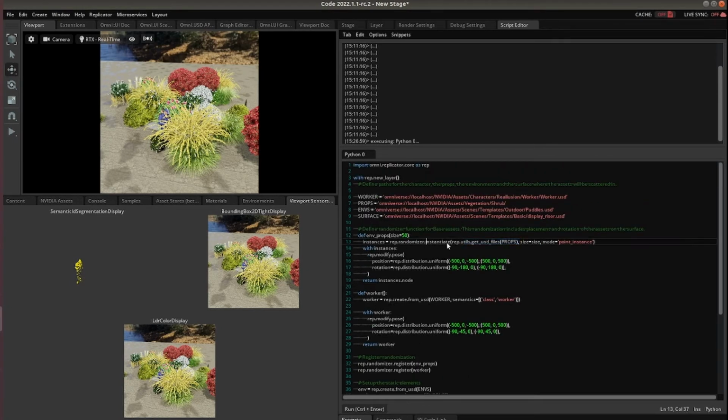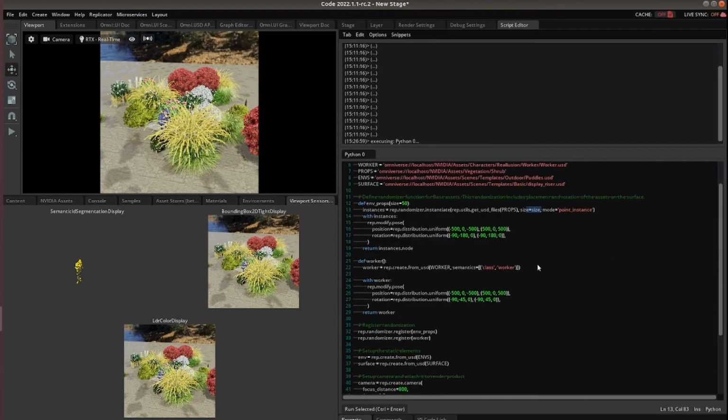And we're going to use the function instantiate, which instantiates each of these assets in the scene. We're going to give it a size, in this case 50, so it will instantiate 50 from this list. And then we pass it a mode, point instance, scene instance, whatever you need. Then with the instances, we modify the pose. That's what you're seeing, the bushes moving around.